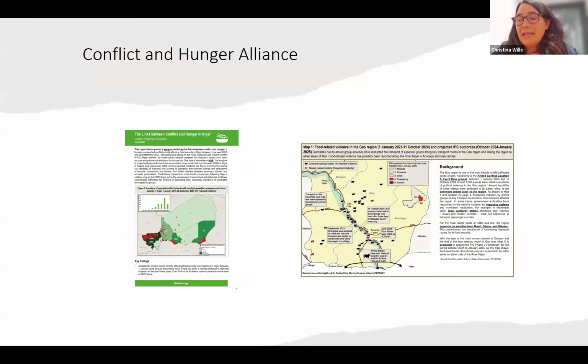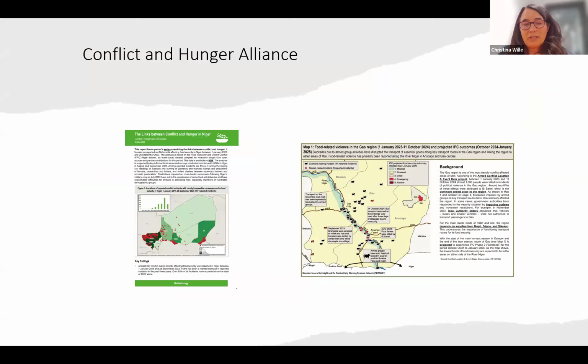And here is a further example of how we use some of the information to make it more visually clear to users, because we find that our end users are not always very experienced in using geographic information systems.